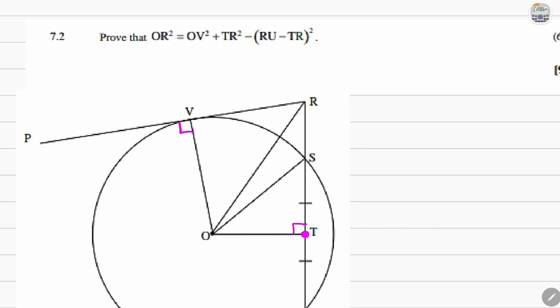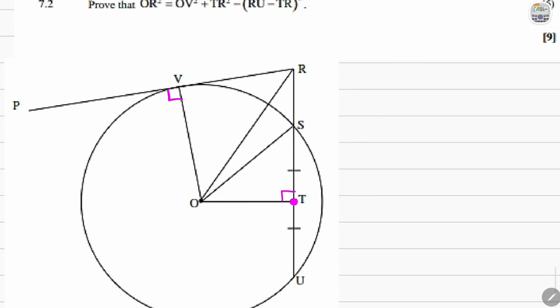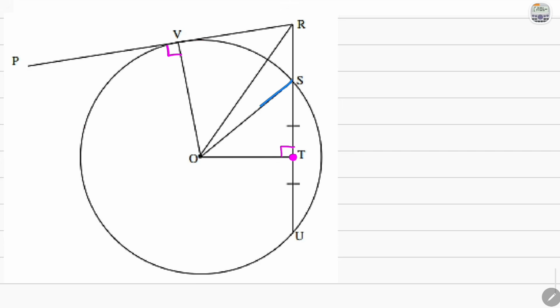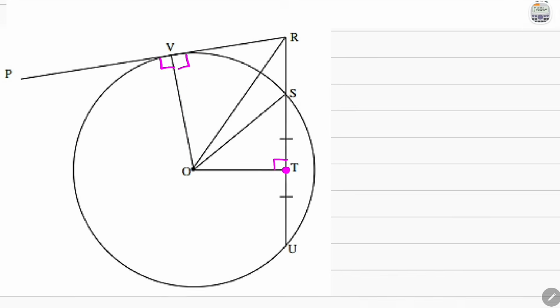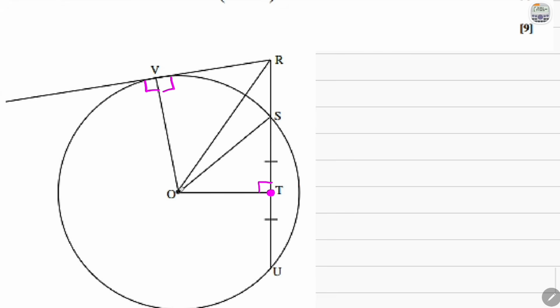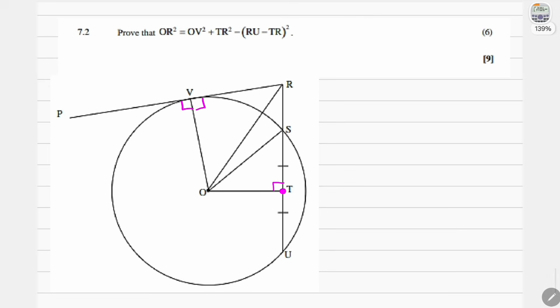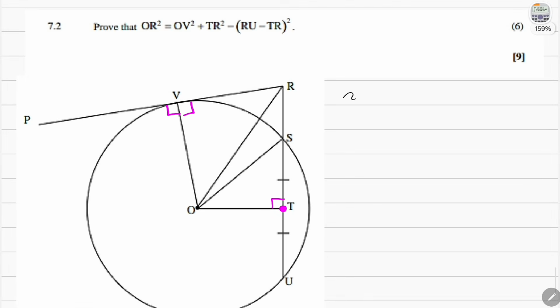Okay, clearly because they're saying squared, they are probably using Pythagoras. We can see 90-degree triangles all through here. Okay, there's a right angle triangle. This is also a right angle triangle. This is also a right angle triangle, because if that's 90 degrees, this is 90 degrees. Okay, that's not really something you need to even conclude, because this is perpendicular to that. Okay, so let's focus on OR squared. Let's see.